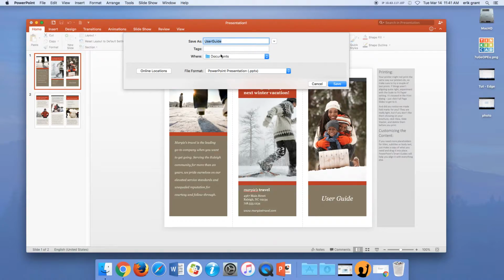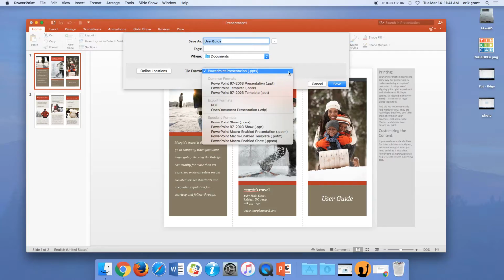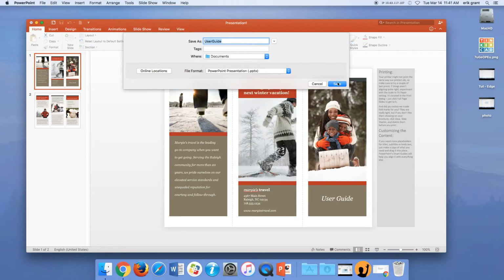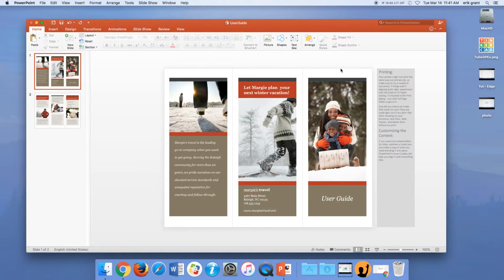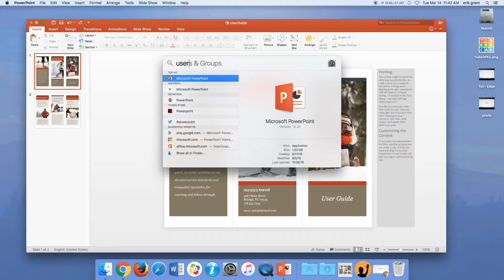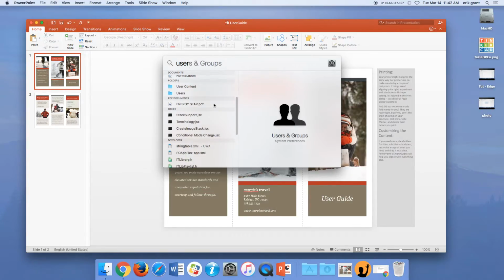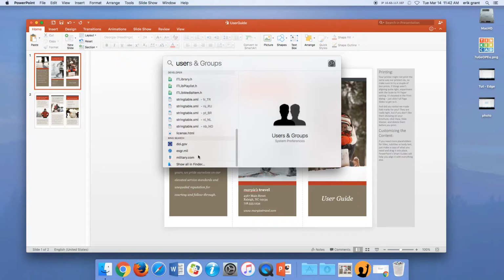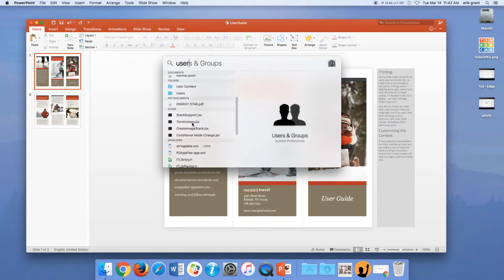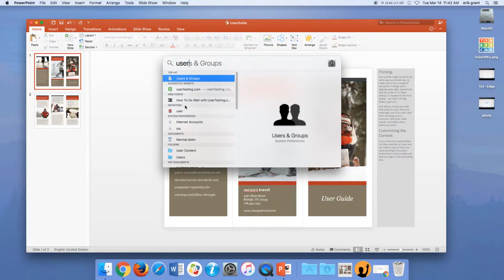Save as, User Guide, Documents, File Format, PowerPoint is what we're looking for. Okay? So when you save it, it's going to appear down there. If you are trying to open your user guide and it doesn't automatically open up in future classes, you could even do a search for user guide on the computer, and you can find it that way.